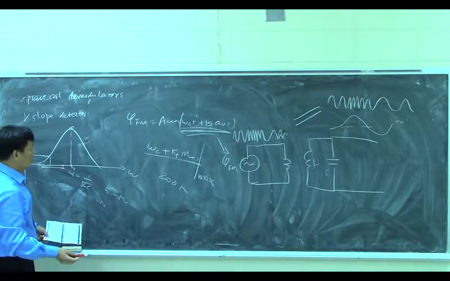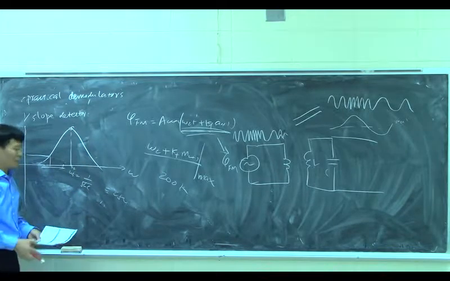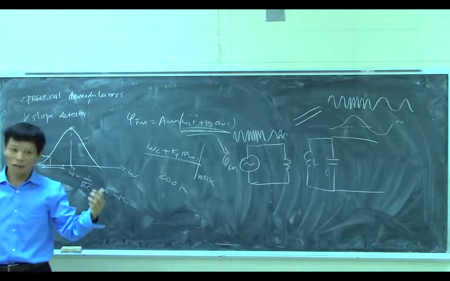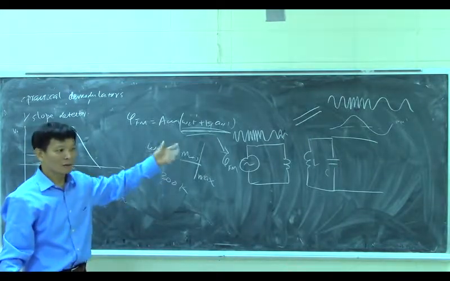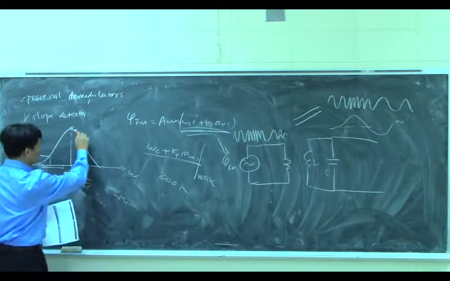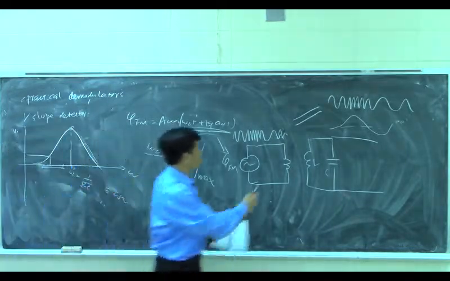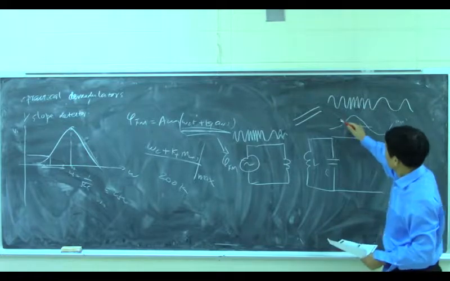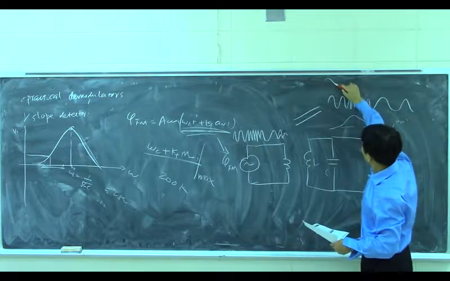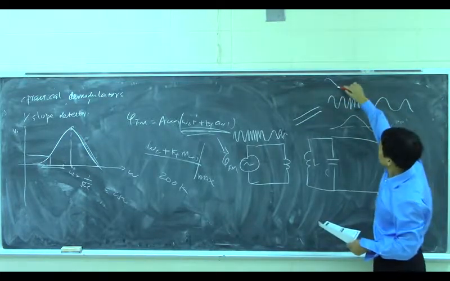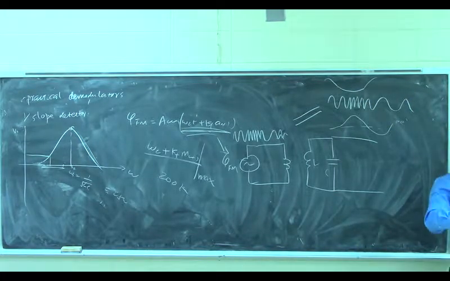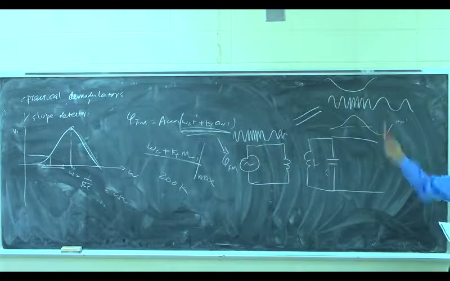Another way is, how about I use this slope? That means the larger the frequency, the smaller the signal. The smaller the frequency, the larger the signal. Does this work? Yes, it works, but it's just opposite to the previous one. So if you can design to make this work, this one here is also good. But the only difference is for this small frequency, the output is large, right? Then for this large frequency, the output is small. So this is just opposite. If you have an inverter, you just change the polarity, then you get this one.